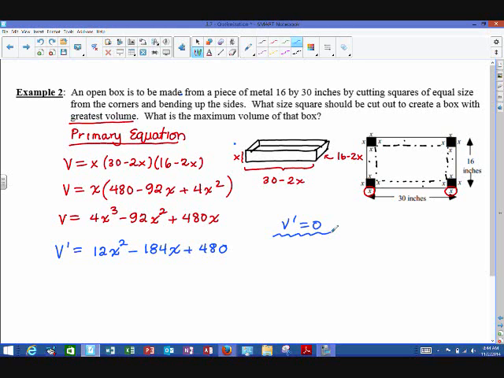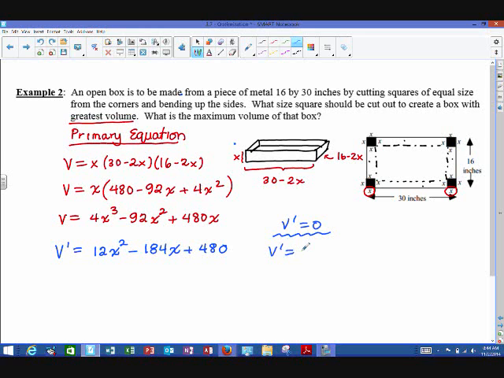Does this thing factor? It certainly looks like it has the potential to factor, but you probably want to find a common factor first, and it's unfortunate because these numbers just aren't real cooperative here. You can factor a 12 out of 480, but I don't think 12 will go into 184. You could factor a 6 out of the outer two, but I don't think, again, 6 will go into 184. So it seems like the only factor that they share is 2. So is that really going to help us? Well, we'll give it a shot.